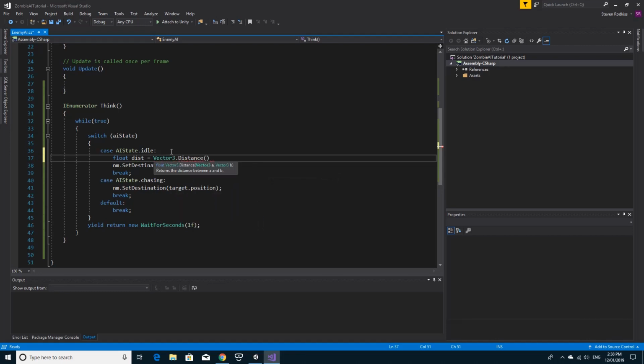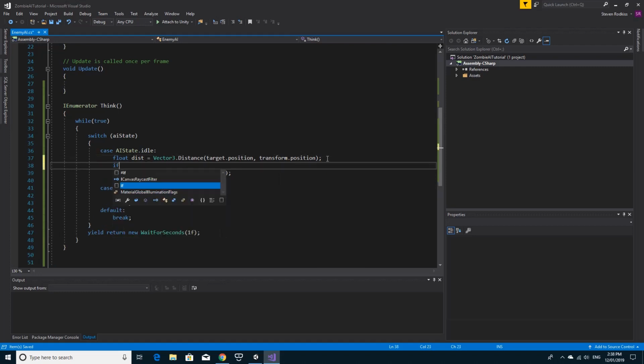Vector3.Distance will return a floating point value if you pass in two vectors. So we're just going to say target.position as one and transform.position for the other. That's basically saying return the distance from the target to the current position, so the enemy's position.